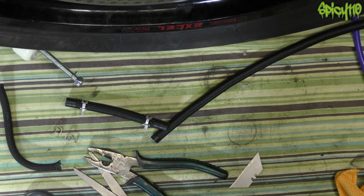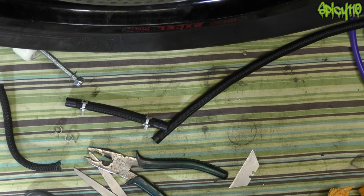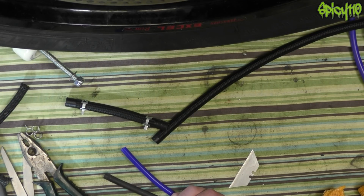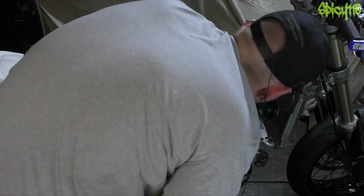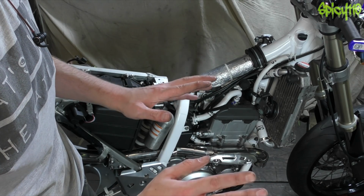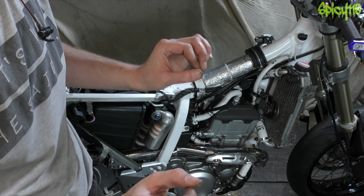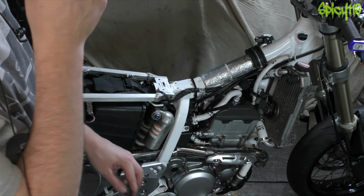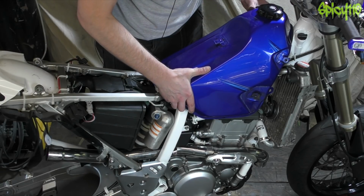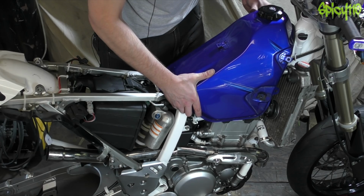This actually looks fine, but I have some new silicone stuff, so let's try this. Obviously, this being air means it doesn't matter what sort of hosing it is. Well, it does, in a way, but silicone's fine for airlines. Done. We will not speak of how annoyingly difficult that was to do. And we will also not speak about the fact that I could have easily done that when the carb was out of the bike for weeks. That's why. There we go.